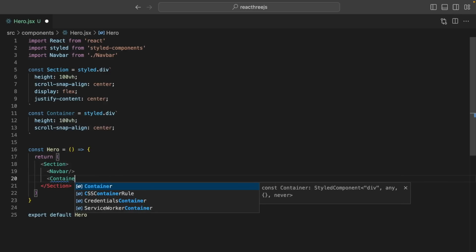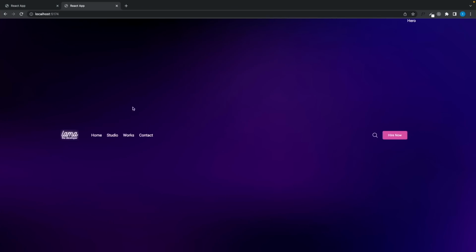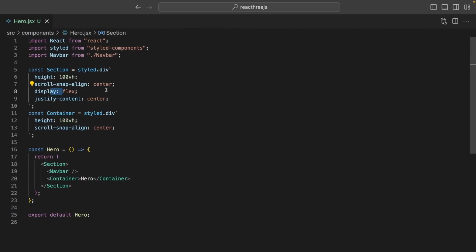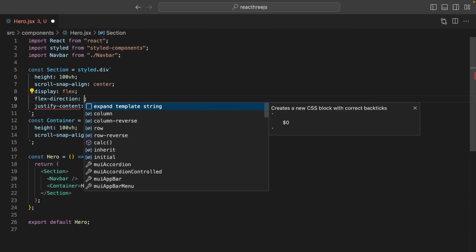Container, and I'm gonna write something, let's say hero section. As you can see, we have two items inside this parent. If I say display flex, it's going to be horizontal, like that. We don't want to do that. So I'm going to change its direction. So I will say flex direction column. As you can see, it's vertical right now.